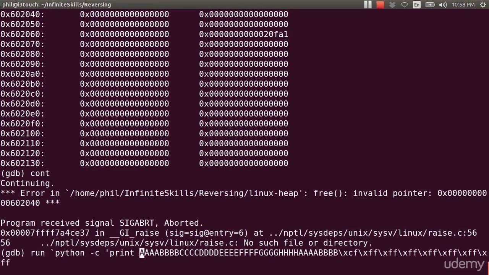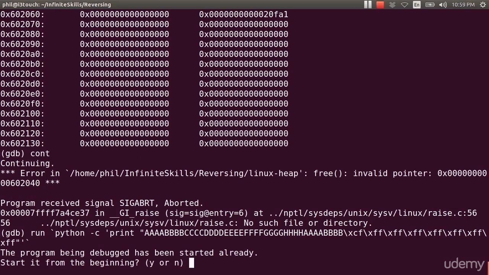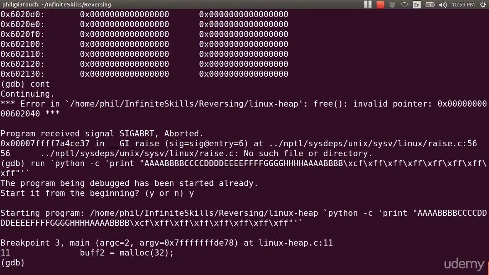And then in single quotes, I'm going to say my command is print, and then in double quotes, all this stuff. I have to close my double quotes, close my single quotes, and close my backtick. So now I'm going to run this program, and it warns me. It says, are you sure you want to do that? Yes, I do, please. And I'm here before I've called malloc the second time.